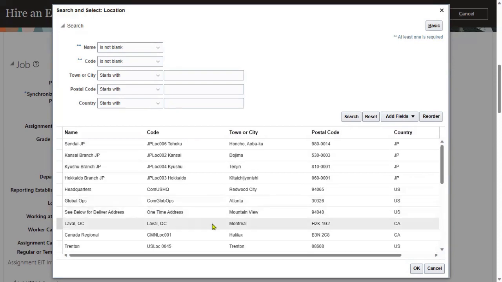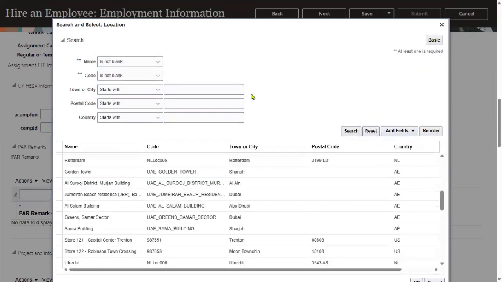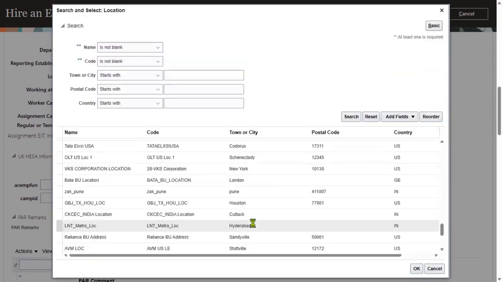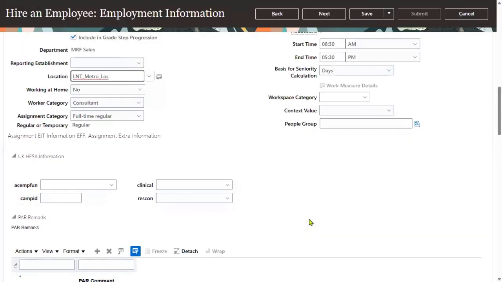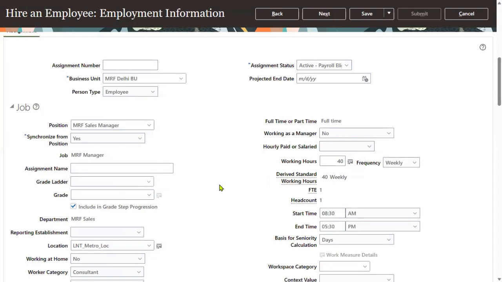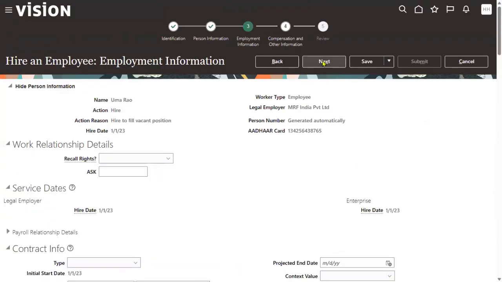I'm going to choose any of the locations we can select here. Hyderabad location. Okay, so this is about the assignment information. Click next button.